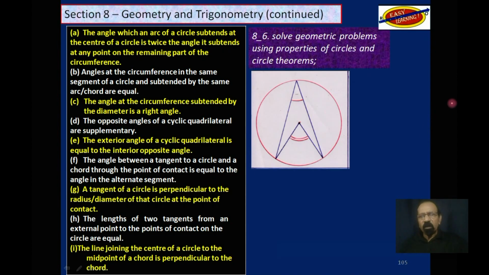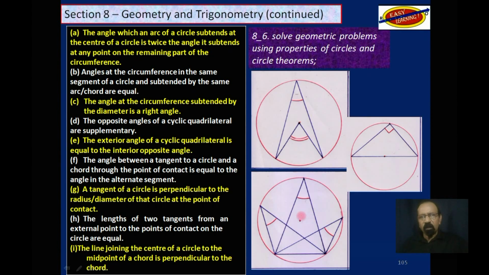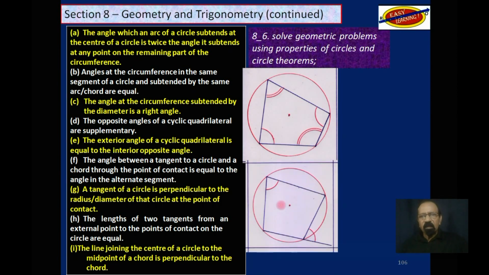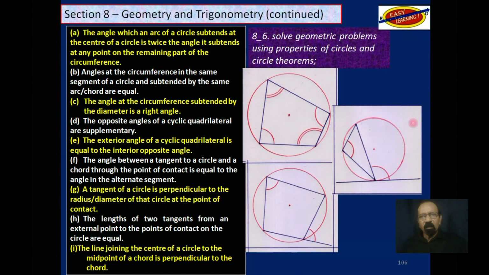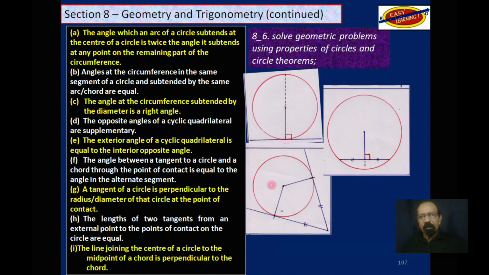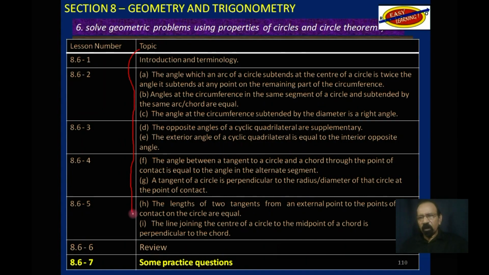So now let's quickly look at them. That one, this one, this one. They should bring back certain things to you. And then this one here, cyclic quadrilateral, opposite angles, cyclic quadrilateral, and this one here. These three. So that's a brief review of the 9 circle theorems we learned on this side. Some of them are easy, some of them are a little more difficult. So we did the review. We completed all of that so far.